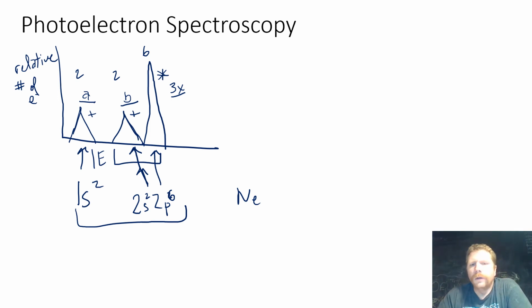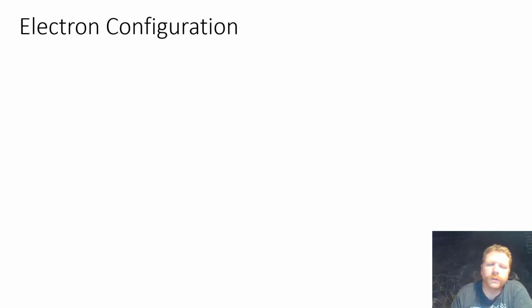So this is kind of a good segue into electron configuration, which I'm going to go ahead and look at next. Electron configuration is a good way of displaying where all of the electrons within an atom are, and, well, which shell and subshells an electron actually has. So if we look at the periodic table, we can kind of break it down like this.